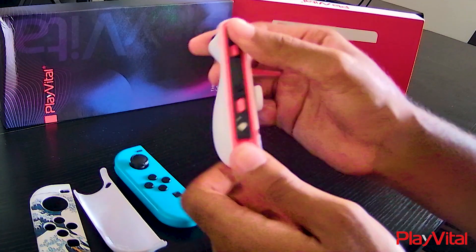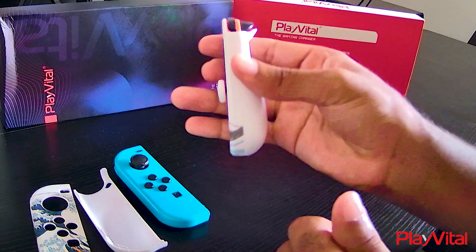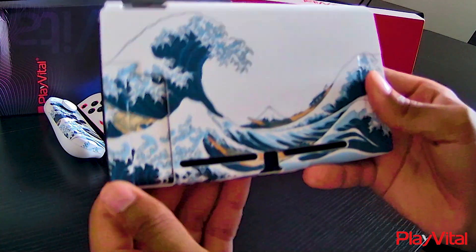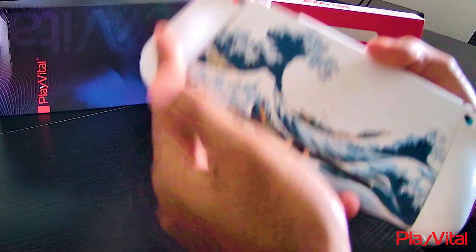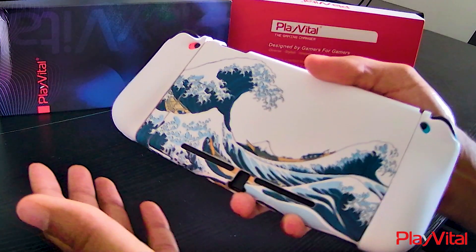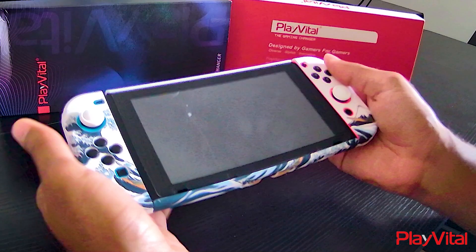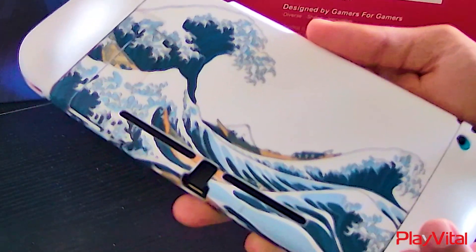It has some body to it to make the Nintendo Switch Joy-Con definitely more comfortable. Everything provided is easy to assemble, just like that. Sleek design. And now put the Joy-Cons on it. This feels comfortable in my hands — these grips at the back make a difference. Playing in handheld mode is extremely uncomfortable normally, but the look of this with the added protection and the feel? This is premium.